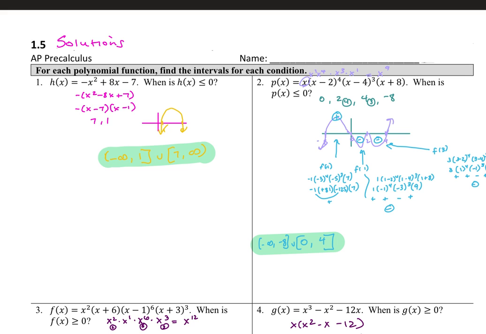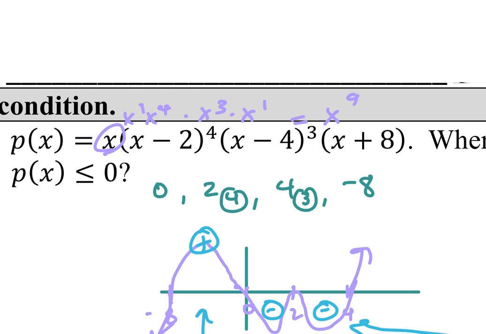So now put it together with the lesson we just did, and this lesson should get easier. At this point, we had only talked about if it was an x squared, like if it was even, they both went up or they both went down, right? So odd is the other way around. But now put it together with what we just talked about. I think it's interesting that your units go in that order. But if this is x to the first, right, that one's x to the first.